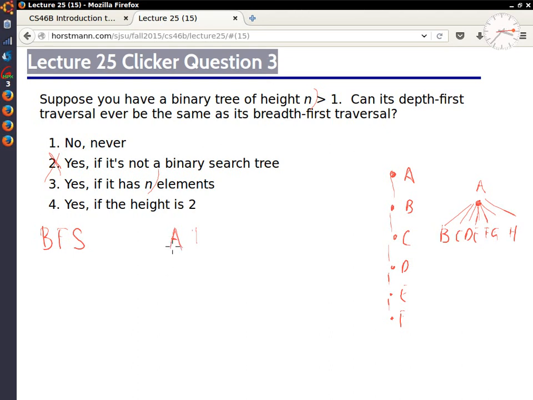So we're pushing A, and then we're removing A and pushing B. We're removing B and pushing C. We're removing C and pushing D. So we're visiting them in this order. What do we do in depth first search? Okay, so I'll leave you with that.